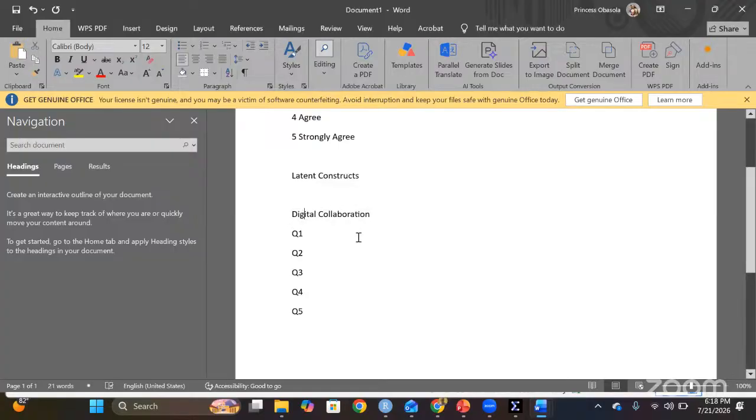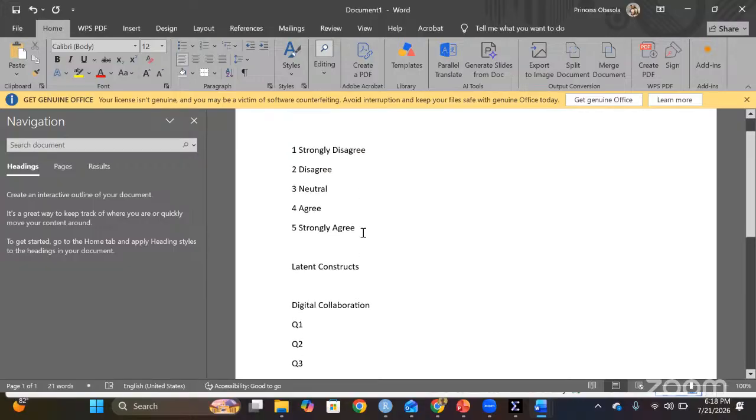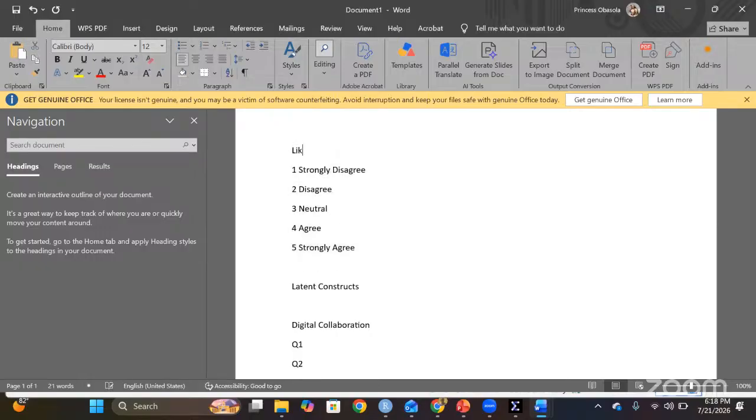So for each of these questions, all of them would have the same options. For the most part, we always use this Likert scale, strongly disagree to strongly agree, in order to measure that construct. Although we have advanced methods, for your level, we might get there at some point, but for now we still leave it at this.